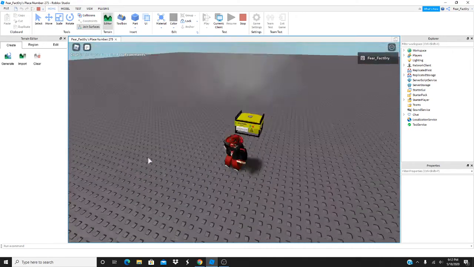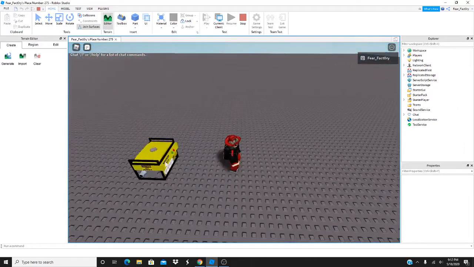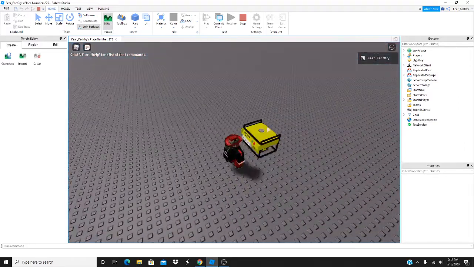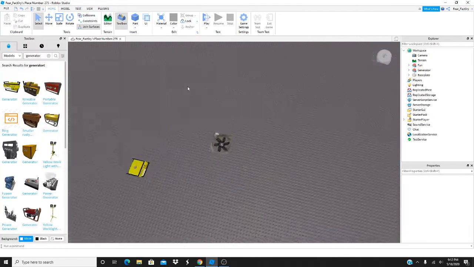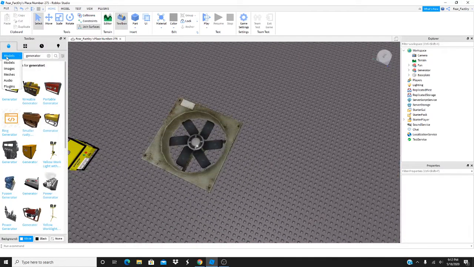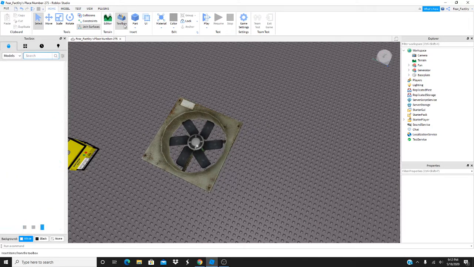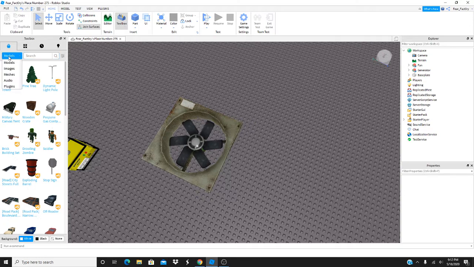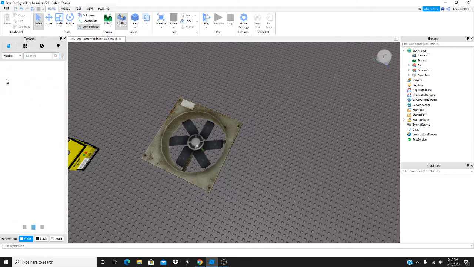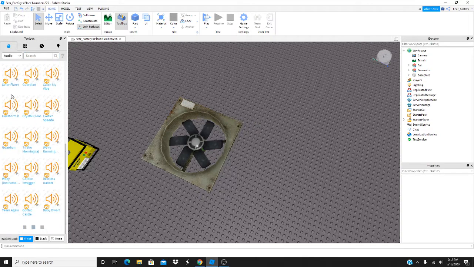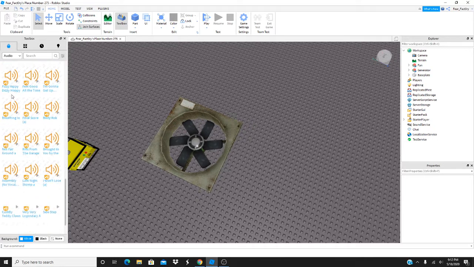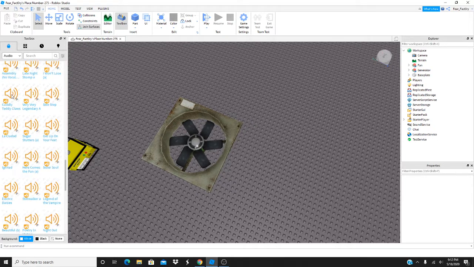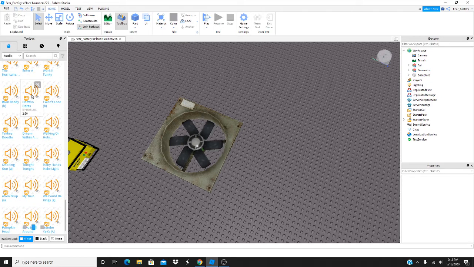You can give sound to items, like models and particular things like that. So I'm in Toolbox right now, and I have that selected. If I go to audio, we'll be able to find a lot of stuff people have already uploaded, and you can feel free to use any of these.